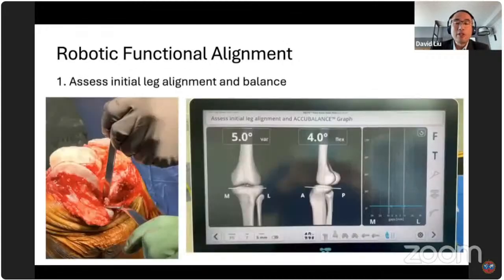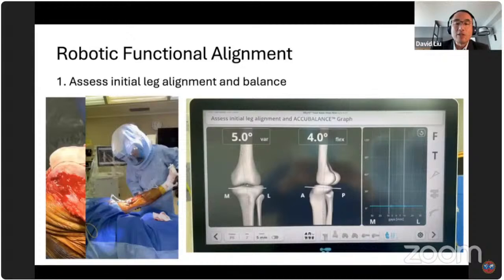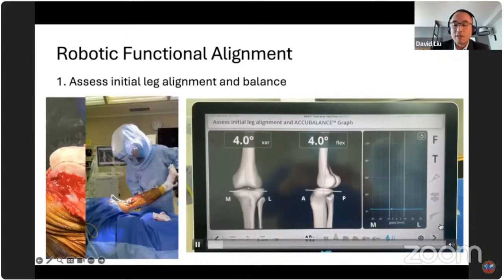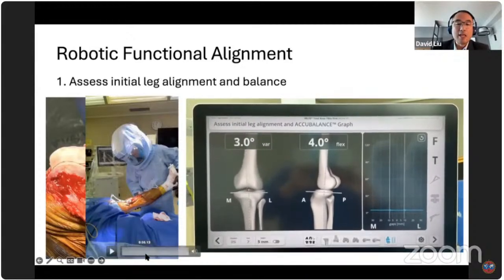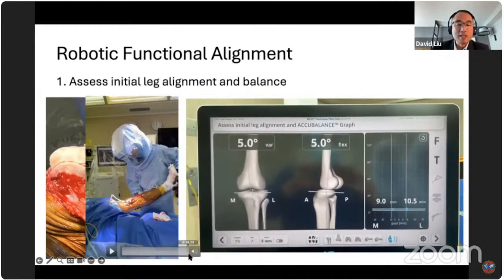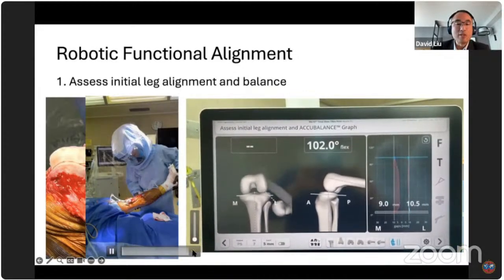So my initial exposure is medial parapatellar, obviously insert your robotic pins. I then try to remove all the accessible osteophytes that I can see, remove your ACL. I do a posterior stabilized prosthesis, so I remove my PCL as well. And then what I do is I'll turn the volume off, and I try to stress the ligaments through the range of motion.